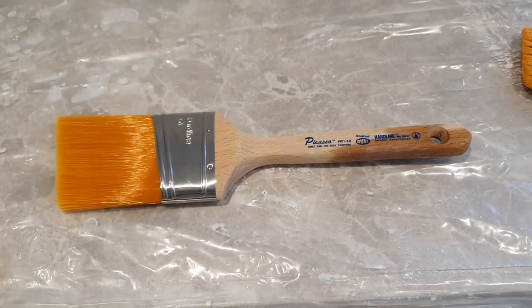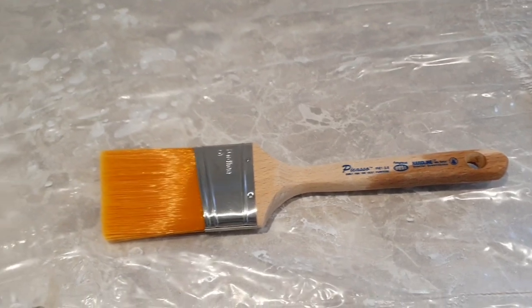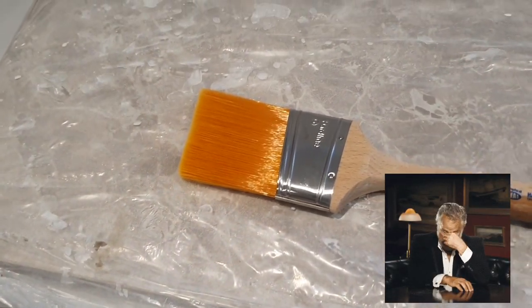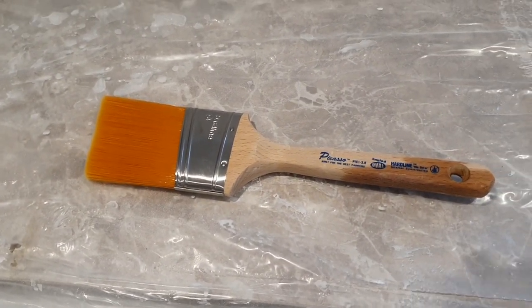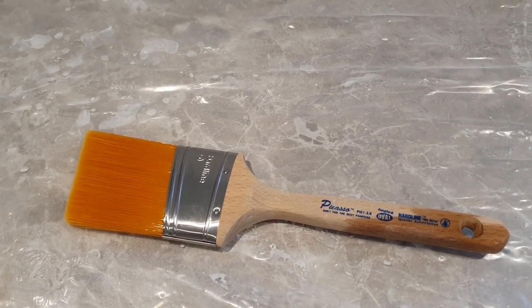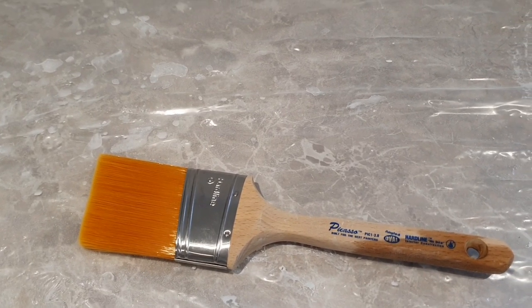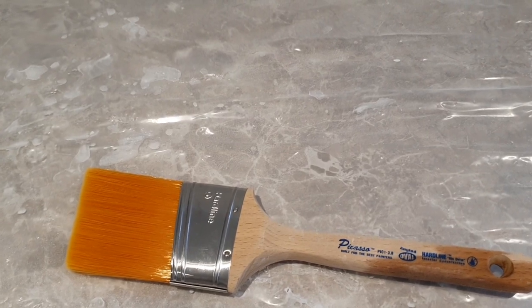My boss looks at it and turns around and says, what the hell are you doing with that crap? It looks like you've got a broom. But forget about it, he's old school. But this is a great brush. Honestly, it's a really, really good brush. As I said, there's only one thing that I don't really like about it, but it's not a big deal. The firmness goes a little bit, and it gets a little bit softer. But apart from that, great brush.